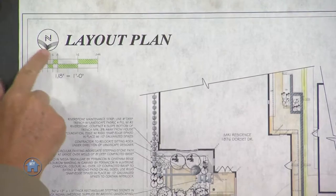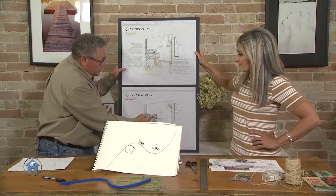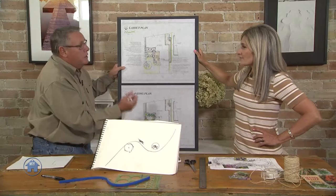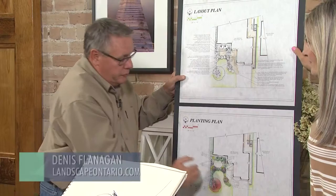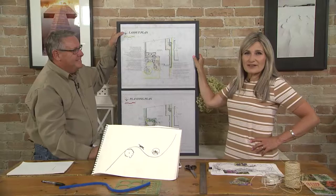The second stage is to start talking about plant choices. One of the most important things on this plan is the north symbol, showing that the front of this house actually faces north — meaning it's going to be shady. So when we get into plant choices, we're going to see evergreens around the foundation like Euonymus and yews, which don't want eight hours of sunshine — they'll take the shade. Facing north, we also want to make sure plants aren't going to hide windows, and that the house is what we call framed. Don't put a tree bang in the middle — it hides the house. Those are the basics of a layout plan and planting plan.